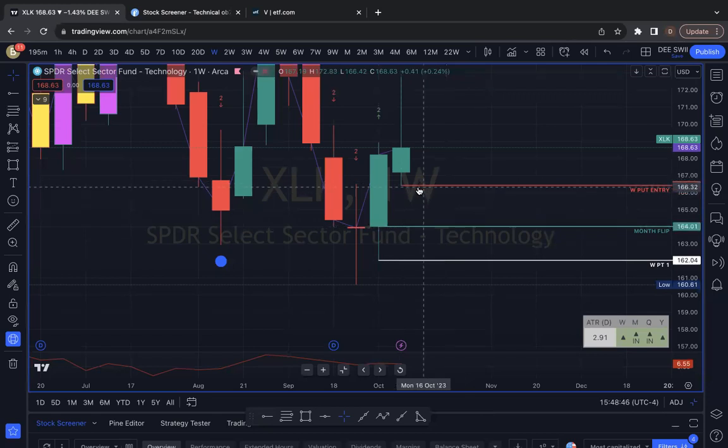So obviously, if we go 2 down, the week is red, right? That just makes sense, right? The week is red. If we cross below this level, now our month and quarter is red. And hopefully once we got in, that daily will probably be red too. And that's how you trade into full time frame continuity.